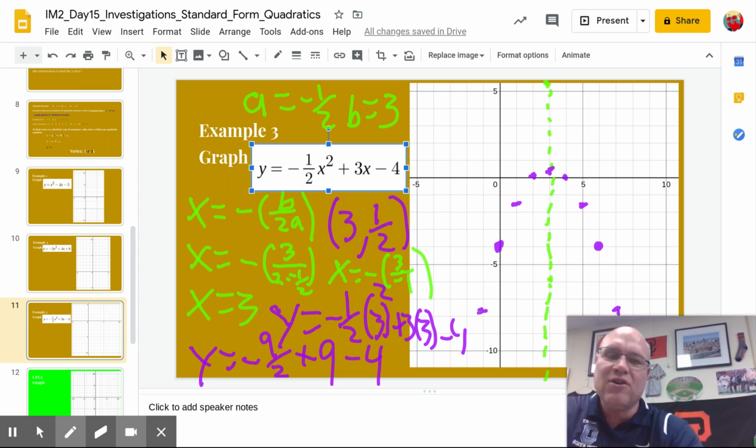Now, do you have to use the a value to graph them this way? No. As a matter of fact, I showed you before spring break how to graph these just using a table of values, right? We just pick a table of values from the axis of symmetry, going right or left three or four values, and find all those y's, and then mirror the other side. But a lot of students I found over the years like this method. Once you understand the a value, this is a quick way to graph versus doing all kinds of substitution work to graph these by hand. All right, hope that helps.